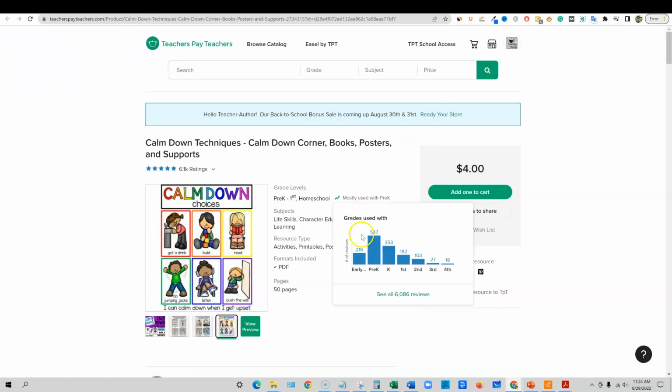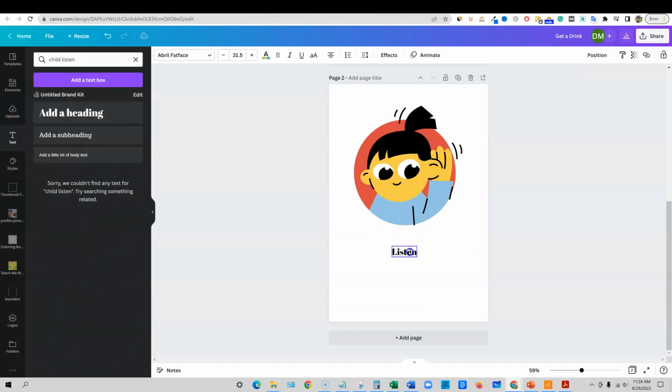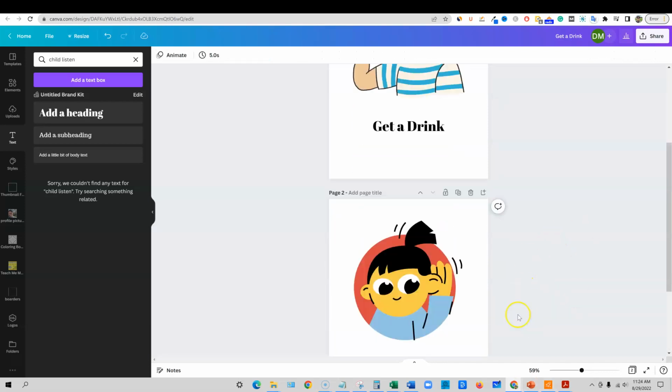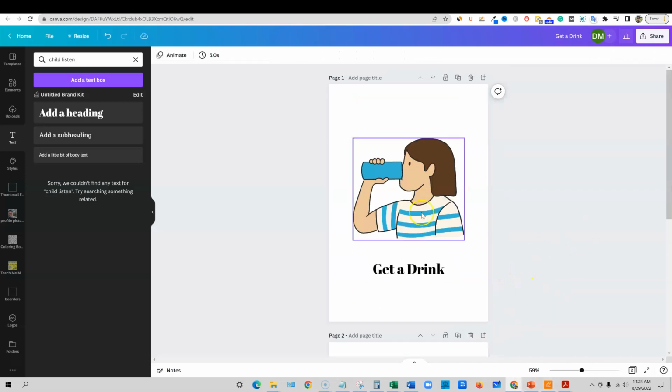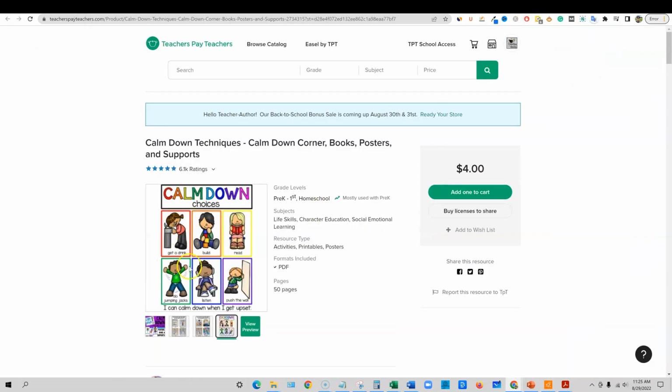So come down here and it just says listen. So we come back over here to text and just add that, move that in, and you can see how Canva just easily aligns this for us and so forth. Then you can just download those, right? So they're not doing anything much more special than what we just did. And then you put them all into a design and so forth. Like you make a chart, right? And then you can upload these, right?